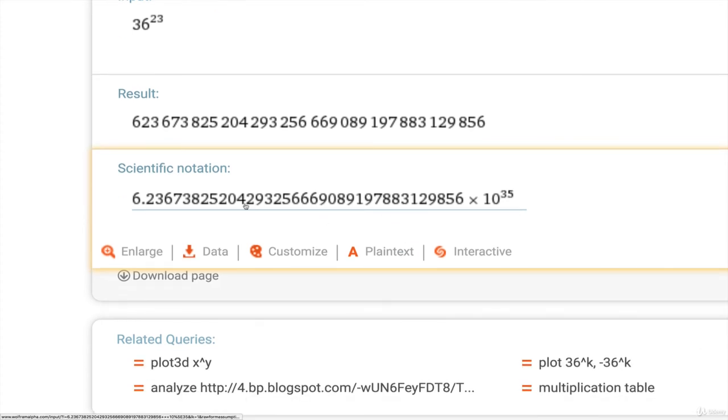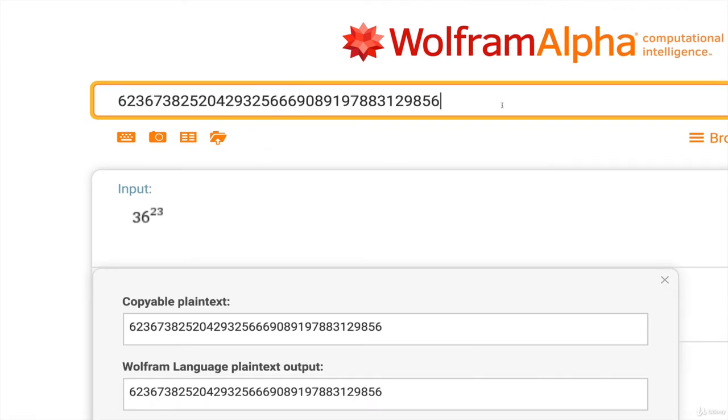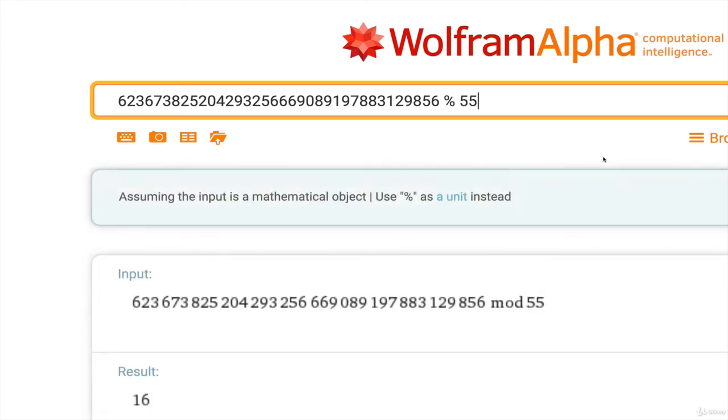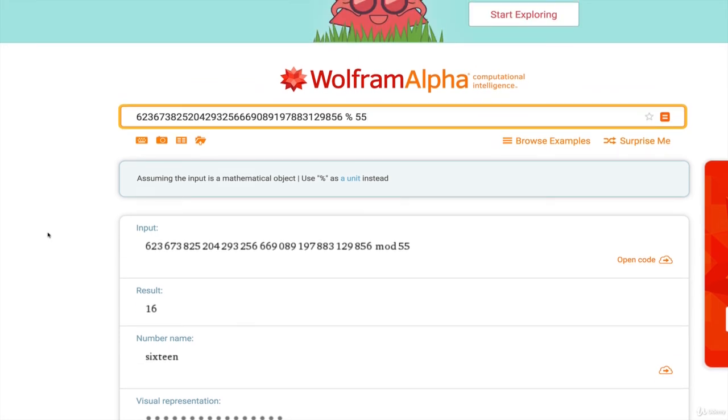Copy and paste scientific notation really is not cutting down on this. Okay, so we grab the number, paste it in here, and then we do space mod 55. It's 16, and that's the original input. Yes. So you can see the math is really complicated. It's feasible that we could do it by hand, even with these small numbers, but to multiply something out to this, you've got to be pretty good at multiplication by hand and not make any mistakes and have a really long piece of paper and a lot of patience.